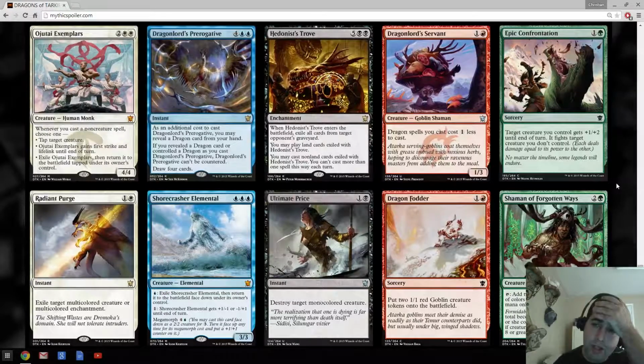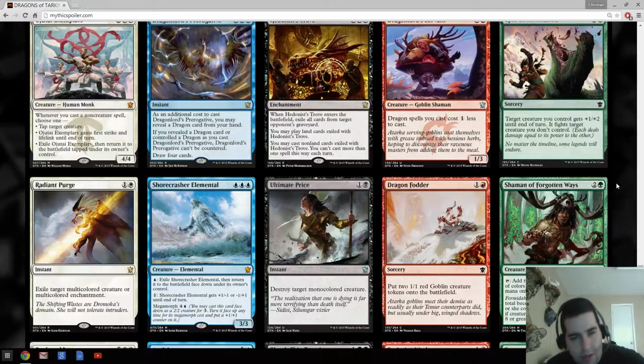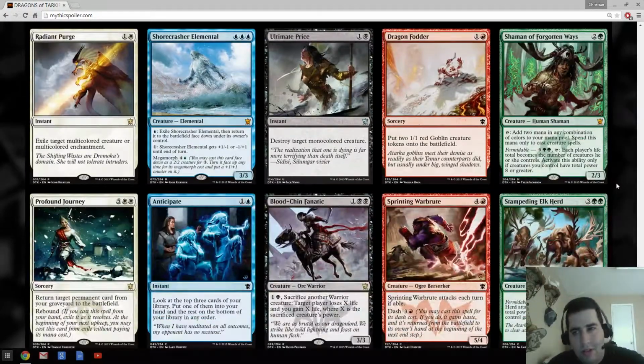Oh my god. Sorcery. Target creature you control gets +1/+2 until end of turn. It fights target creature you don't control. Strictly on art alone, I would pick Epic Confrontation. It would be the winner, but I have to go with Ojutai Exemplars. I mean, oh my god, it's so amazing.